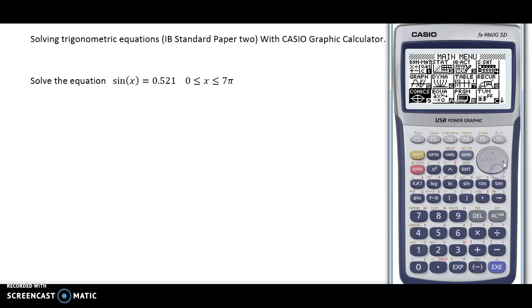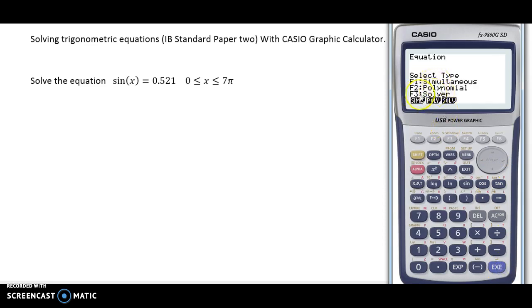Another option that you have is going to the equation solver. This is a solver because it's not simultaneous or polynomial, so go to solver. And here you can write the equation again, like the sine of x equals, remember that the equals is shift point, and your result 0.521. And if you press execute, remember that you have to press it twice, okay? You have the same answer, look, 0.548, but again, this is only one answer because the equation solver stops when it finds one answer. But inside this range, I'm sure that you will have more than one answer, okay?